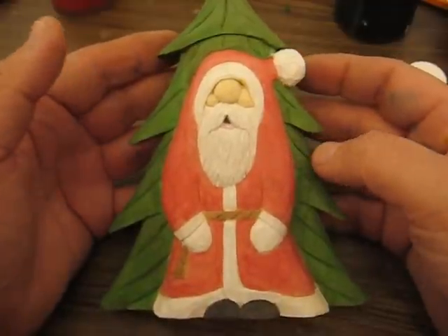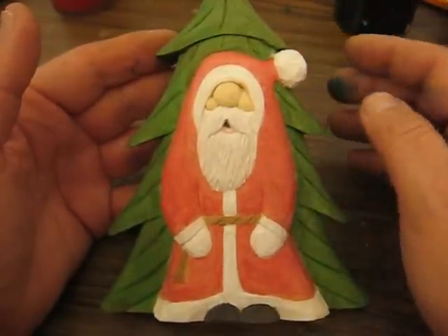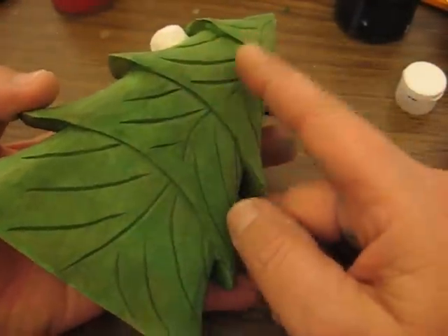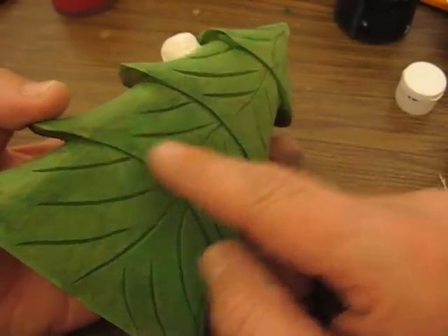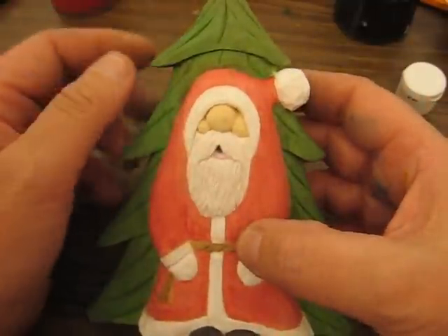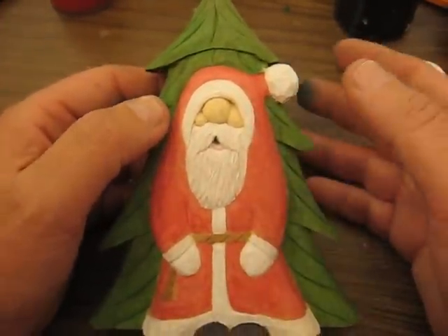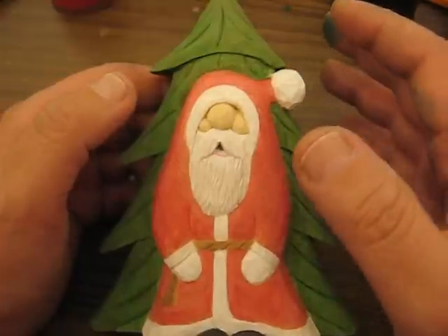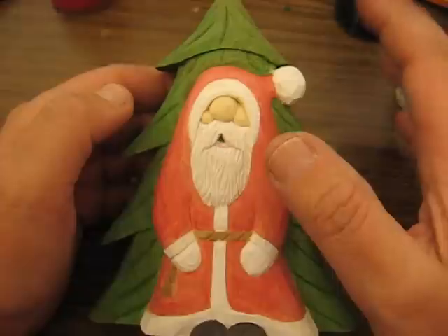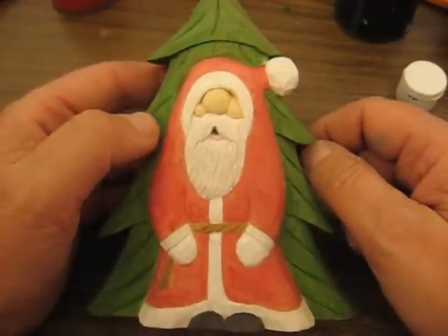I know a lot of carvers don't care to do the painting portion of it, but I just wanted to show you what it can look like if you put one color on top of another. Sometimes some of the brown will come through and some of the other colors. You can lighten it or darken it by putting layers on it — what's called a wash — which is half like a mill consistency of paint. It's not really deep paint. Some people can paint it with really heavy colors.